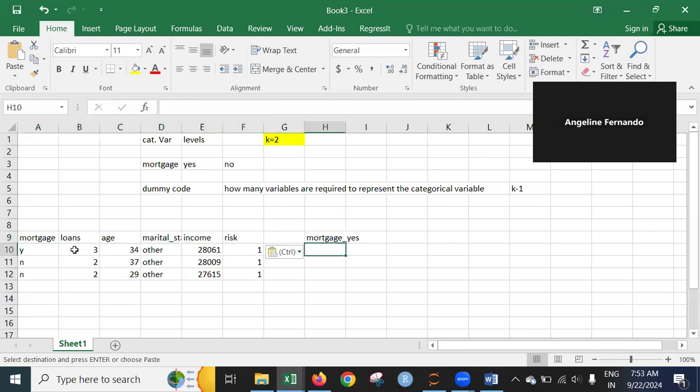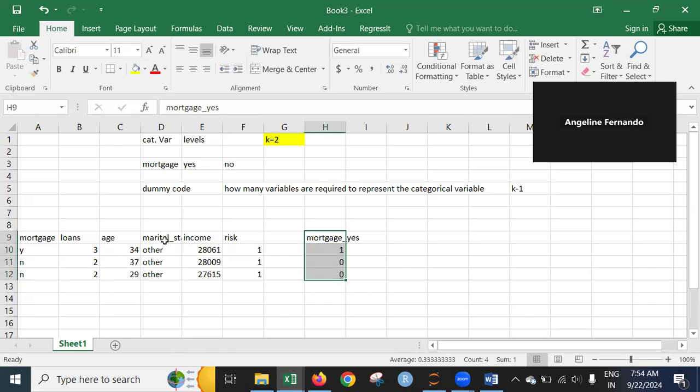So when I say mortgage yes, instead of the original mortgage, yes is true. So mortgage yes for this person will be 1, and for this person it would be 0 because it is no, and this person again is no, so it would be 0. So instead of using this variable, we use a single variable because of k minus 1, and we represent it like this. This is very easy for a binary variable. All we have to do is change yes to 1 and no to 0. We probably do this with gender also. So when it takes 2 levels, we just need a single variable to represent it.